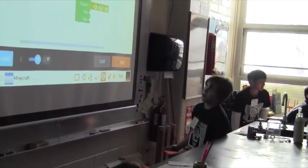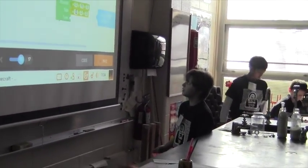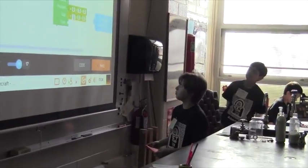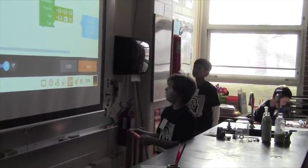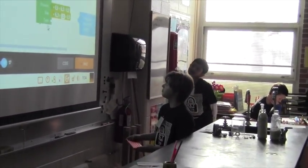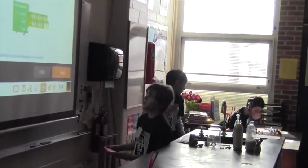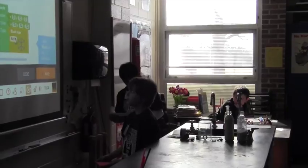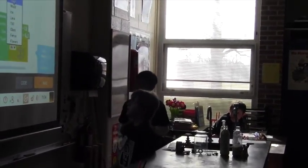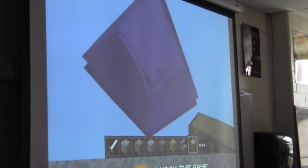Now we need to go to numbers and we need to grab another X, Y, and Z block and connect it to size. Then we need to set the width, which is X, to 15. Now we need to set the Y to 15, which is the height of it. Now, again, we need to set the Z to 15. Now we need to grab the getters blocks and connect it to type. And we need to select water so it can float. And when we're out of here, we can look up. And there's a big water cube floating above us.